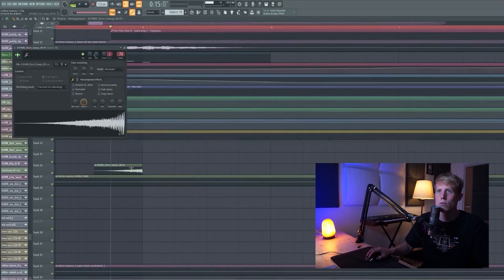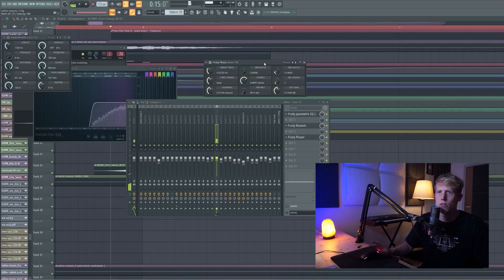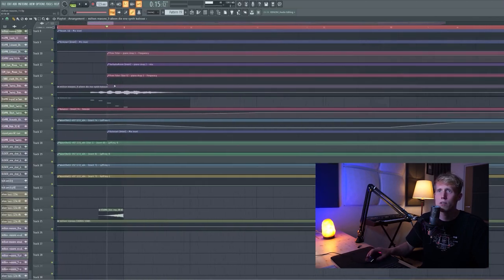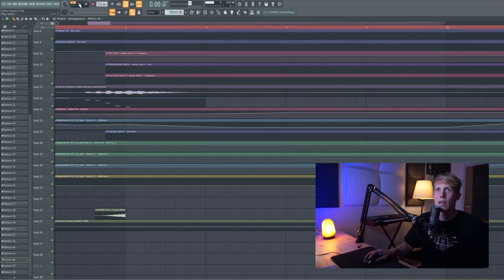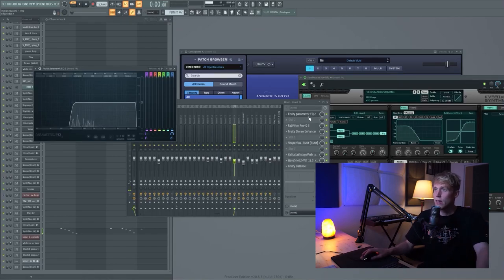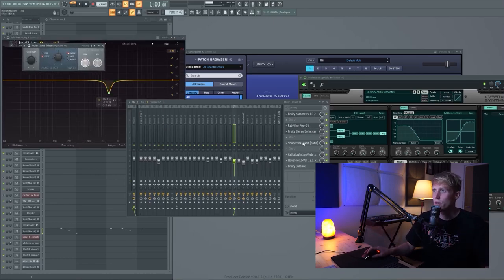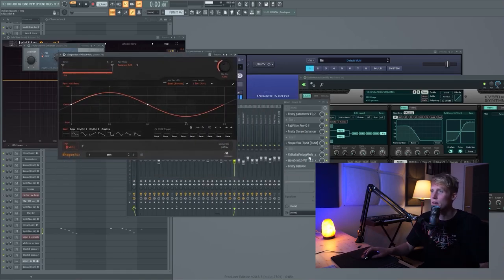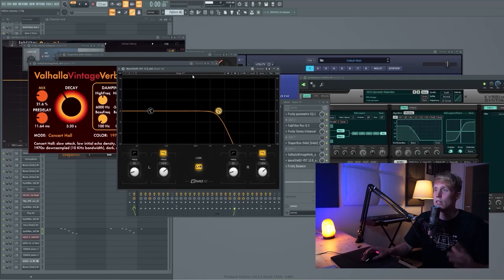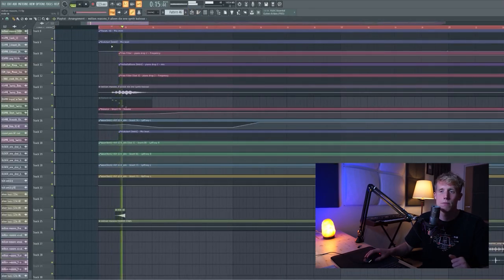It sounds clean enough — just a little sweep. There's some EQ on that, reverb, and a pretty phaser to let it phase — a little weird effect. Then there's the synth playing. It's bounced into wave because it was giving me issues with the CPU. But it's Synth Master — a very clean sounding organ synth with a lot of stuff on it: EQ, then there's a Fab Filter to take out an annoying frequency, stereo enhancer to make it really stereo. I like the Fruity Stereo Enhancer. Shaper Box as well to make it more dreamy and pan left and right. Vintage Verb I use a lot when I want a big reverb that sounds clean and warm — it's a bit filtered, high frequencies taken out, and Balance also for volume control. I bounced that, so there's nothing on this little sample.